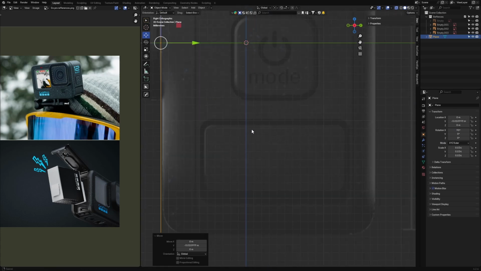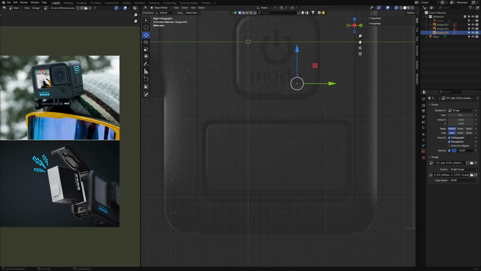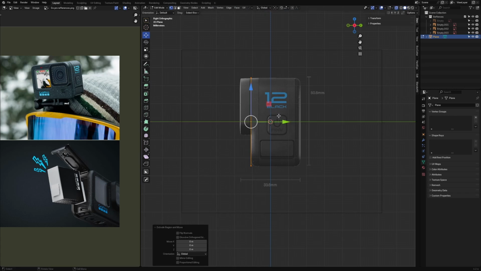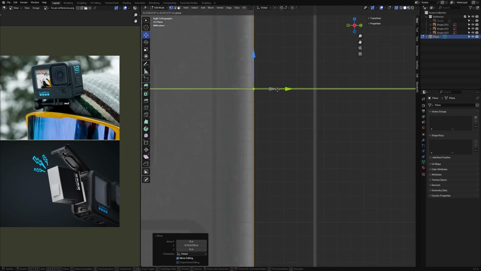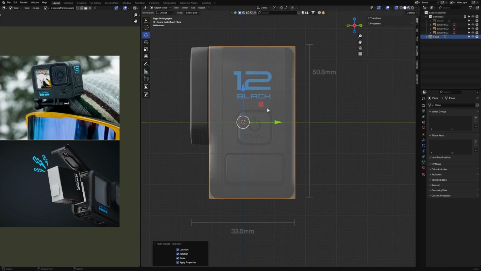Now I'm just going to bring it forward, something like this. I do need my opacity a bit much, okay, something like this. We can bring it something like here, extrude, and it goes right in here, something like this. Yeah. And now what I'm going to do is an all transforms.